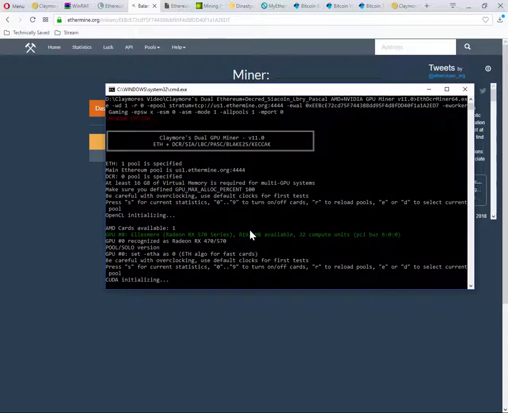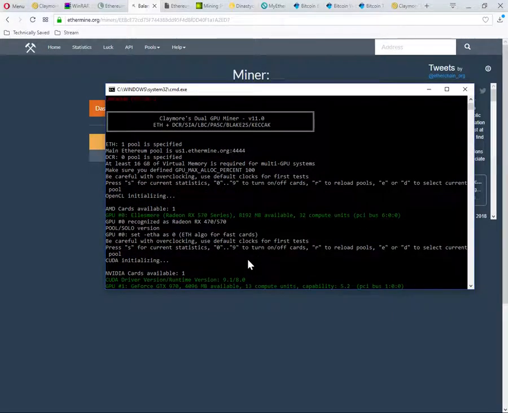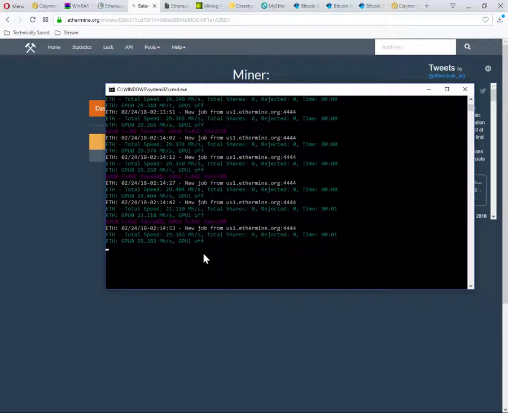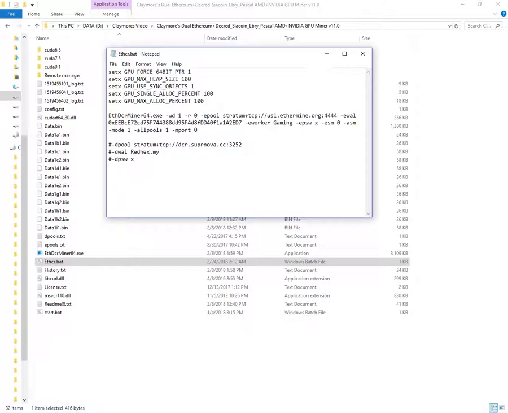Alright, so let's go through this while we can. It says unknown option 1. Something's off in this, but this has to do with spacing somewhere. Let's take a look, see if we can figure that out. Option 1, huh?